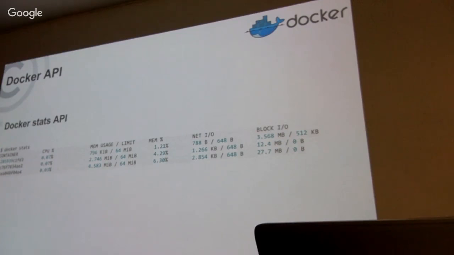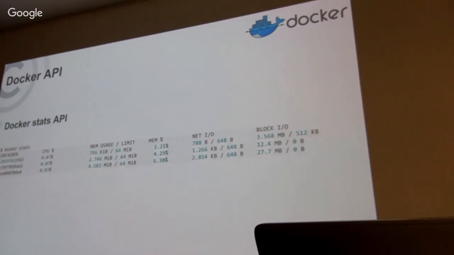So the first way of gathering performance metrics is to use the Docker Stats API. If you use the Docker Stats API, you get a command line overview like this. This shows you basic resource consumption of the containers running on this node. Now, this is easy to use. It's like a top on a Linux machine, so you can get some metrics on your command line, but obviously this does not scale to a larger cluster. This also does not give you application performance metrics or any end user performance metrics. But this could be useful sometimes for debugging if you're logging into the server and want to get a view on the resource consumption.